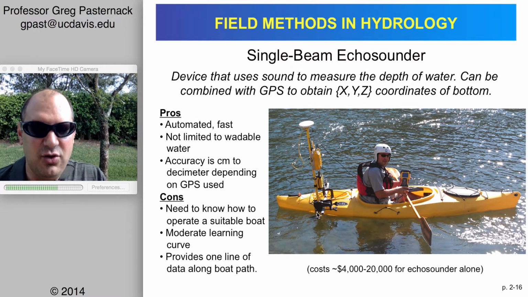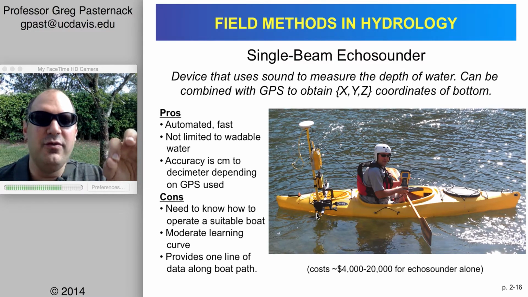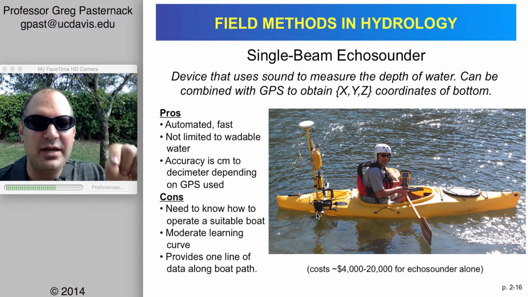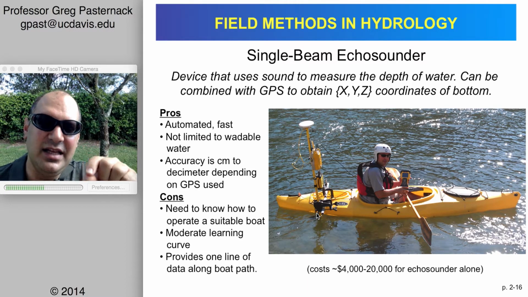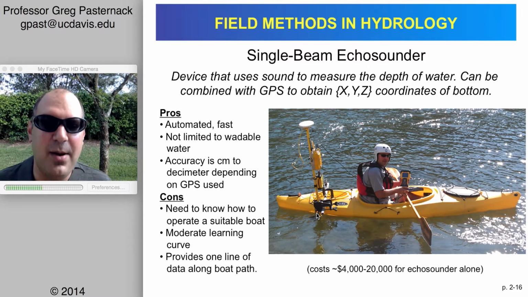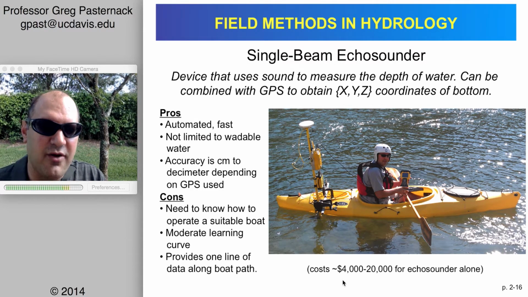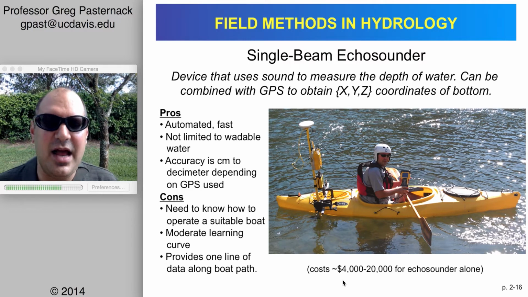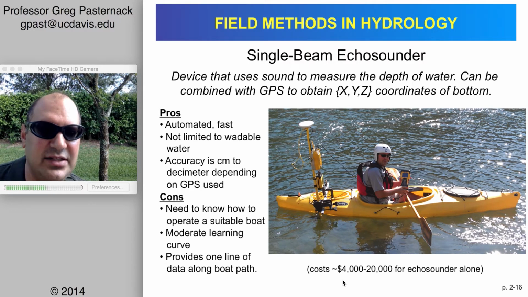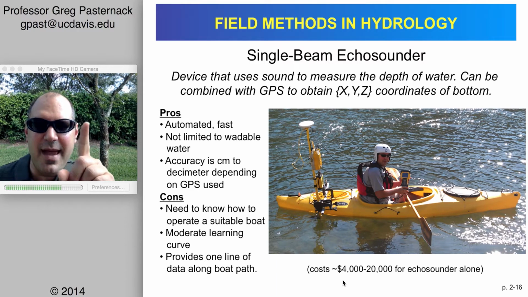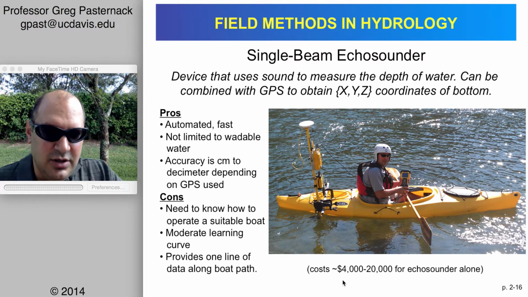Also, it's just giving you a point as you move along the line. Even if that's one point a second, it's basically giving you that line, or dots making a line. It doesn't have to be a straight line, but that is fairly limiting. An echo sounder might cost anywhere from $4,000 to $20,000, depending on how sophisticated it is or what other kinds of corrections it has. Some of them have the ability to adjust for roll or pitch or bobbing up and down, for example. So that's the essence of a single beam echo sounder.